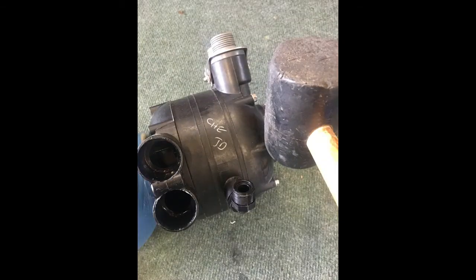Okay, there's a few ways of doing this one. You can actually try and hold the inlets or the outlets and try and undo it that way with something inside the apertures, but often you need to put too much force just to break the seal.